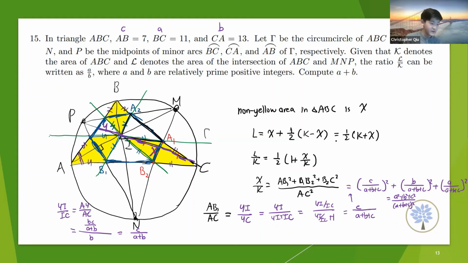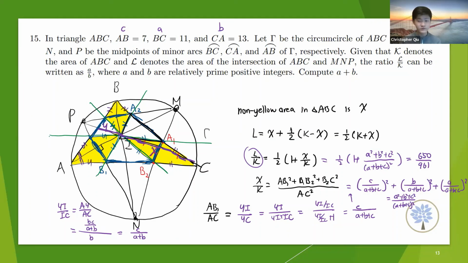And then we can plug this back into here. But before that, we can also calculate what this is. But I'm going to plug this back in here first. So this is exactly what we want to find. So plugging this back in and then plugging in A, B, and C will finish the problem for us. So let's just plug this in. And this is equal to, once we plug in the values of A, B, and C, which are 11, 13, and 7, we find that this final answer, once we calculate it, is 650 over 961.